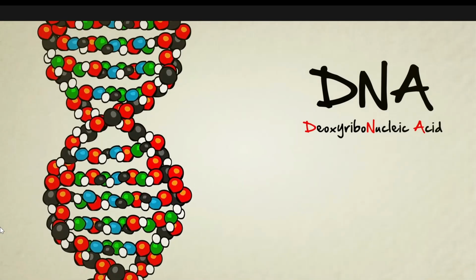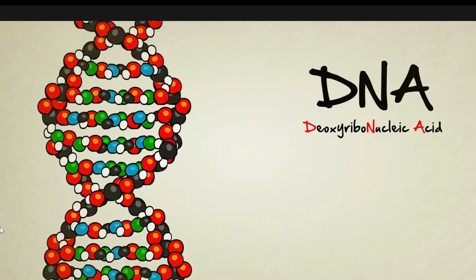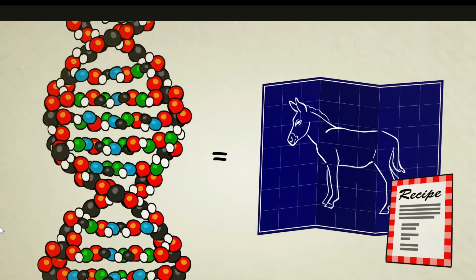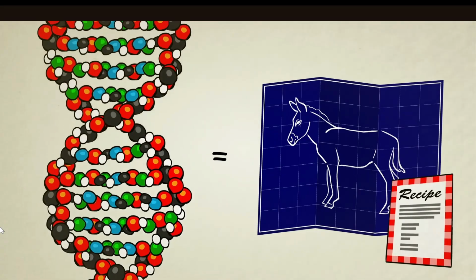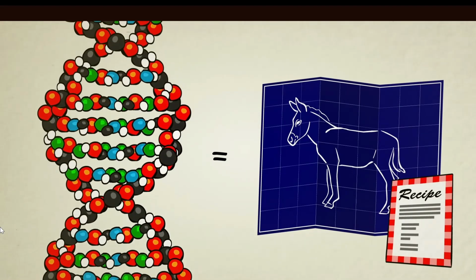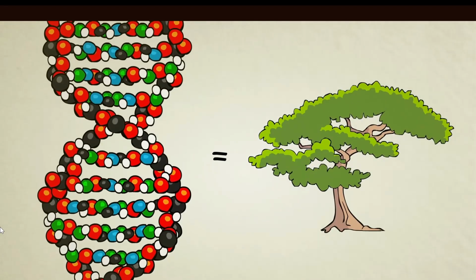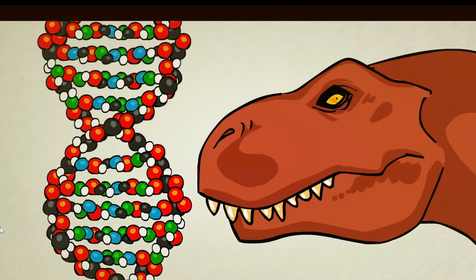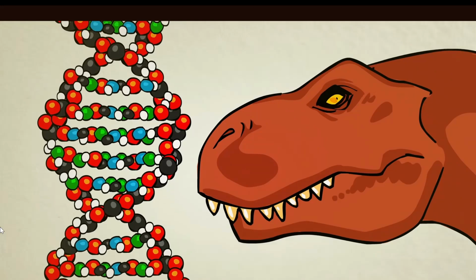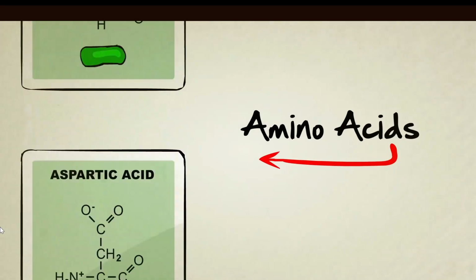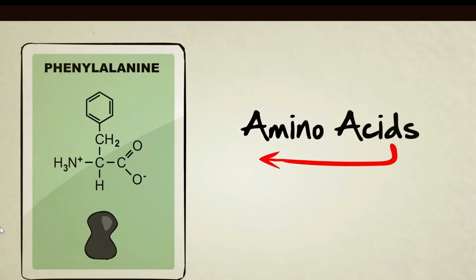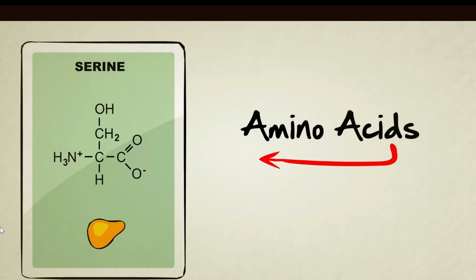If you ever studied biology or saw the movie Jurassic Park, you probably heard that DNA acts as a blueprint or a recipe for a living thing. But how? How on earth can a mere molecule act as a blueprint for something as complex and wonderful as a tree, a dog, or a dinosaur? To help answer that question, let's first take a quick look at amino acids. Amino acids are tiny little chemicals inside our bodies that are so important, they're often referred to as the building blocks of life. There's about 20 different kinds, each with their own unique shape.